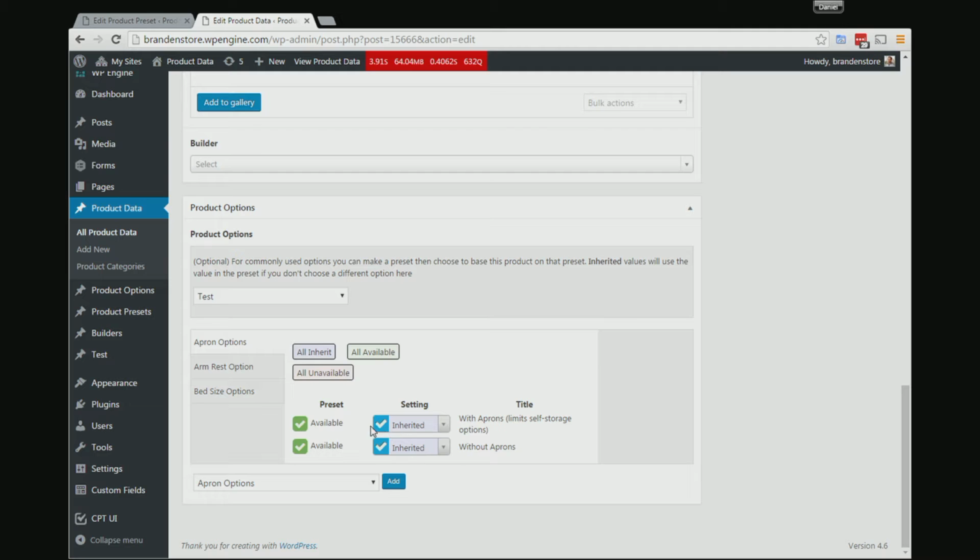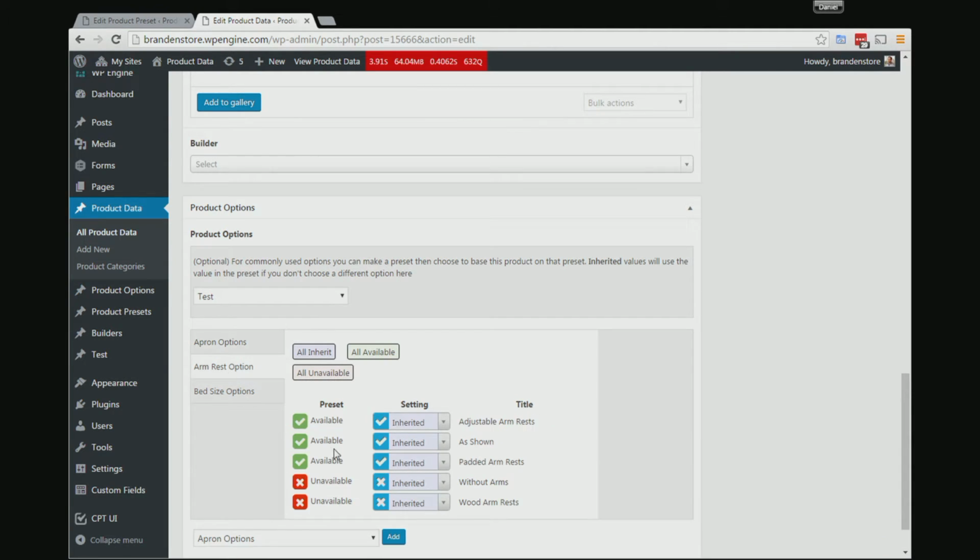This checkbox is telling you that even though yes, it's inherited, and also yes, it's available, there's just the name of the preset. And the same for that. Now the armrest we also did through the preset. So the preset is saying these three are available, these three aren't, and by saying inherited, you'll notice that the icon is just matching. All these are inherited, so this option inherits that, this option inherits that, and so on, and these two inherit the idea that they're not available.